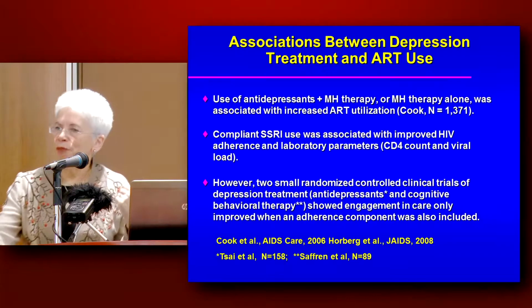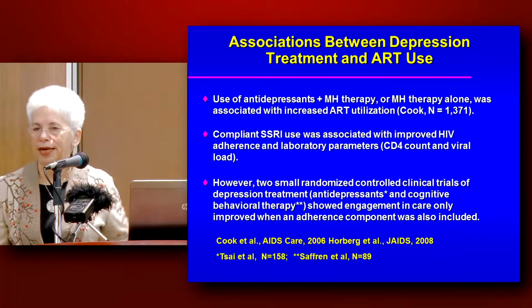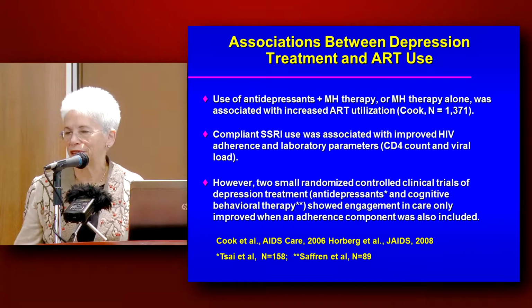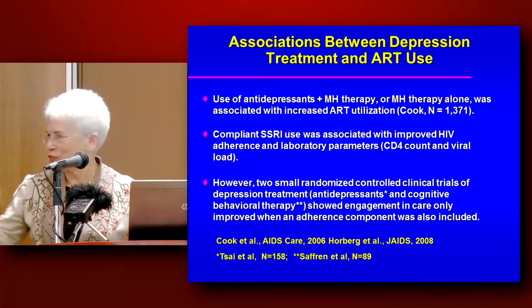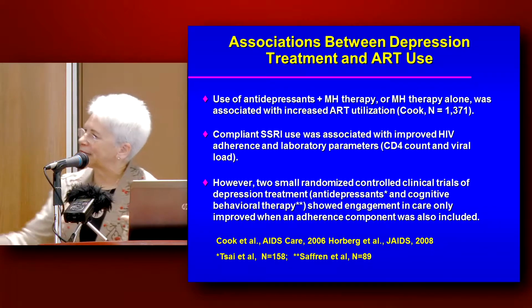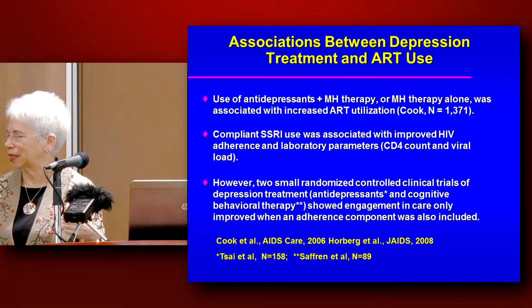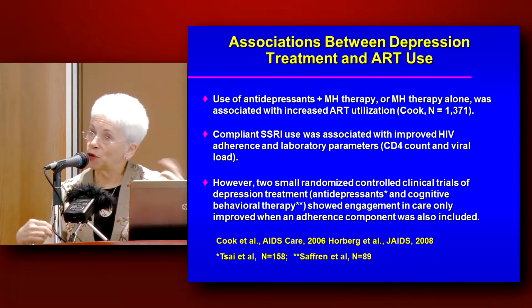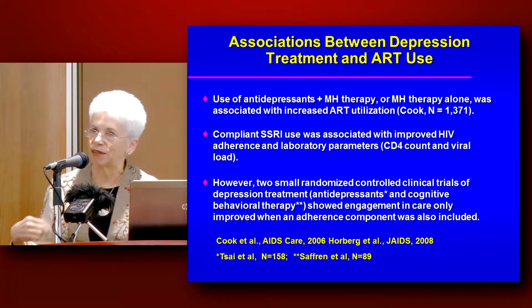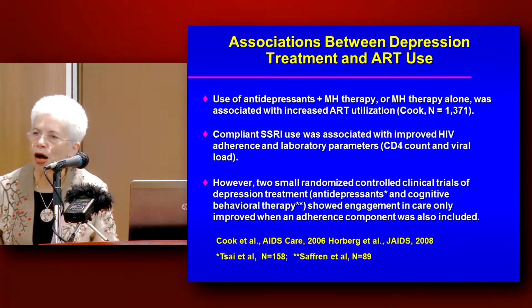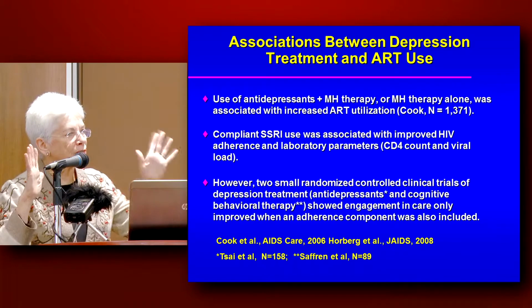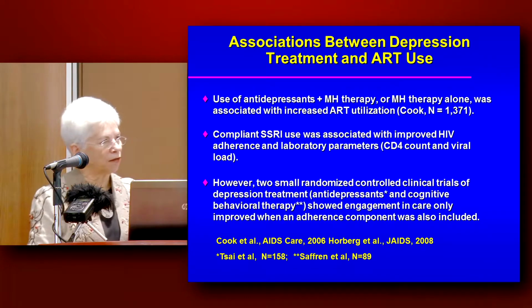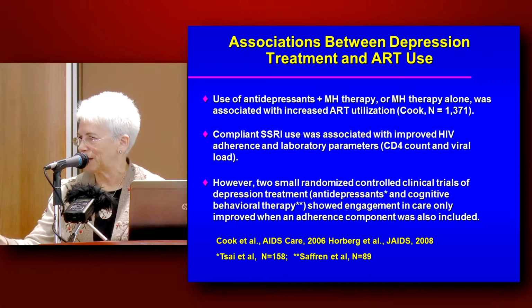So when people go for mental health treatment, they're more likely to have good numbers in their HIV picture. So if somebody is depressed and is getting treatment, or has any mental illness, especially depression and substance use, and is getting treatment, it's more likely they have a better CD4 cell count and viral load. But we don't know why. That could just be an association that if you're willing to come for one kind of care, you're willing to come for another kind of care.